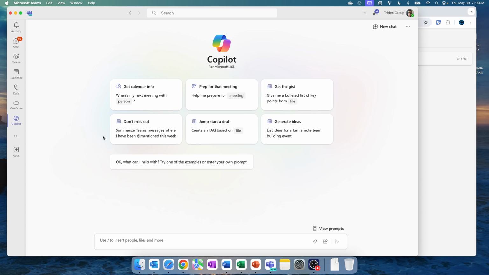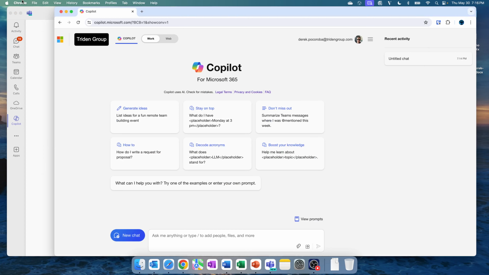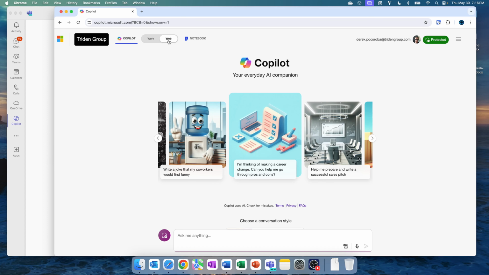One of the interesting things I noticed was that you can really drive it from Microsoft Teams. You get the new button that says Copilot, and it walks you through, hey, what can I do with it? Here are some prompts. The other option is copilot.microsoft, where you can shift from Copilot for work to Copilot for web.